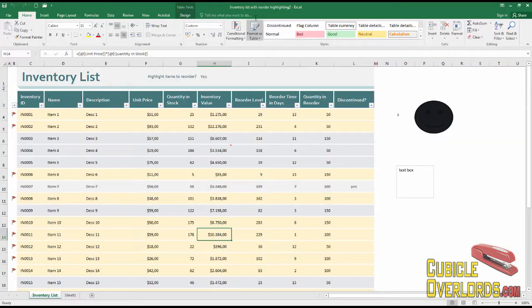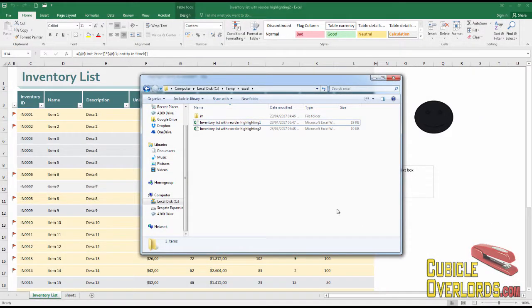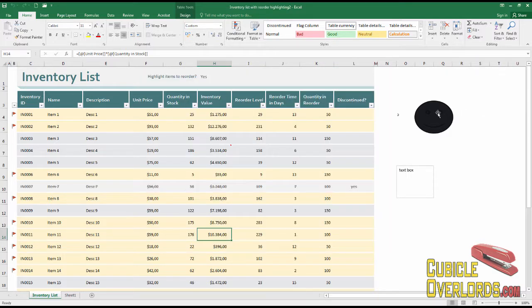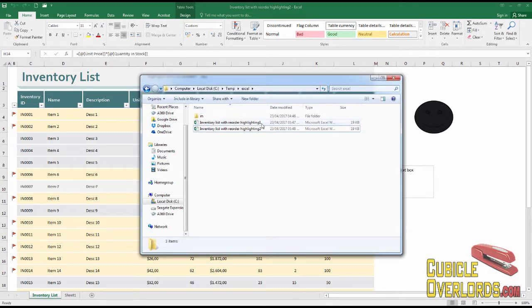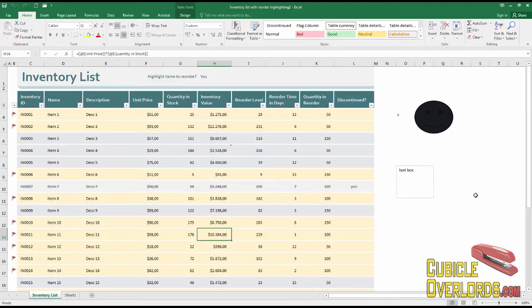And as you can see up here, it's now called Inventory List with Reorder Highlighting 2, and right here, where the file used to be, I have 1 and I have 2. This is the one I just saved. And now I have a backup copy that I can always fall back upon, which is the one that's called Highlighting 1. That's what Save As is used for.